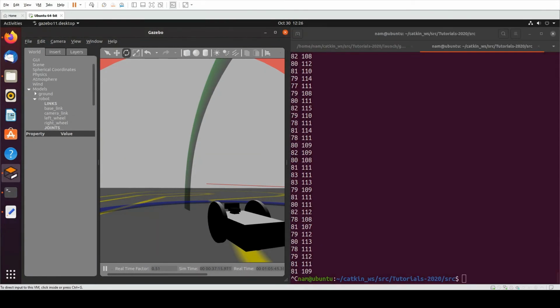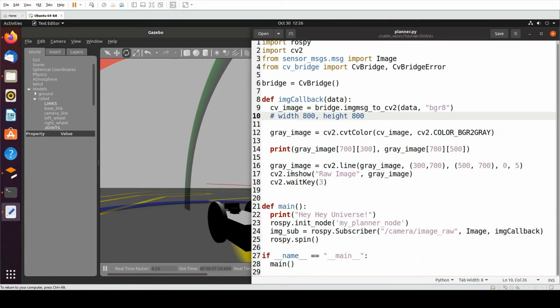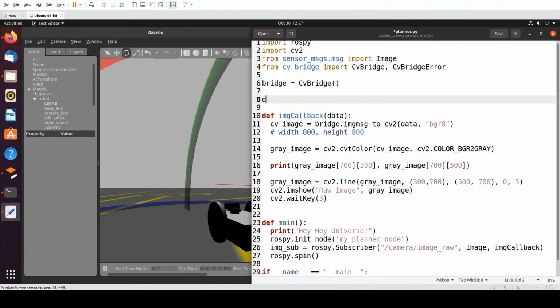All right, so let's take what we have here and develop logic around it. Let's see, what can we do? Okay, let's create a new function.